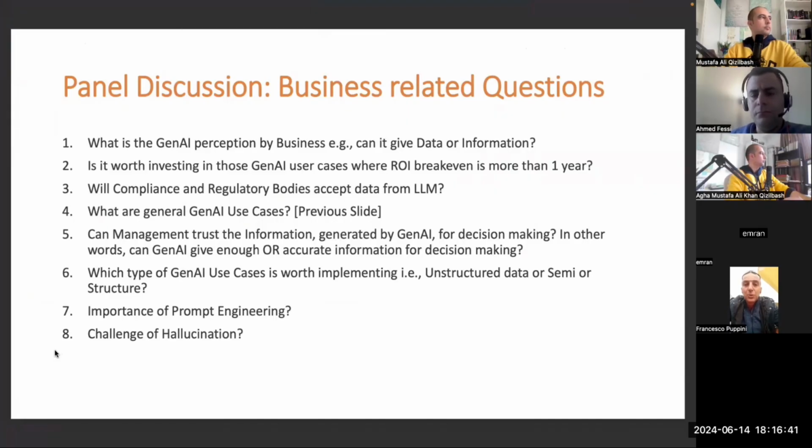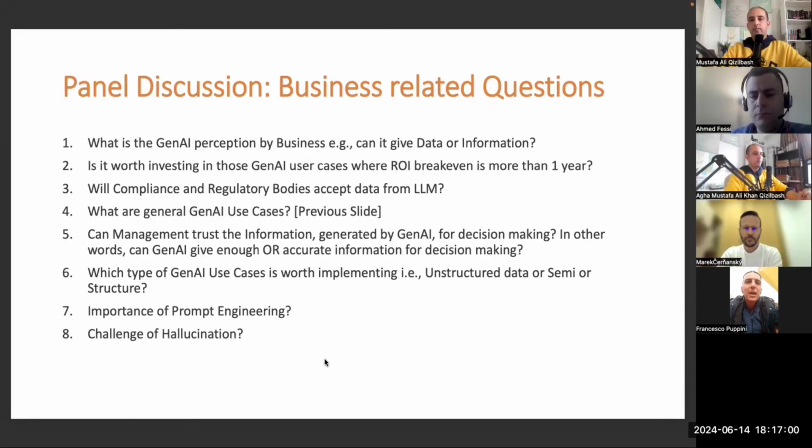analytic engineers do. Feed it with enough context, pass all the metadata. All the conferences that I'm hearing are just talking about passing the structure of the database. That's just step one. I would say there is at least step 2 and step 3 and more. So let's give it more context and let's not be naive. Let's treat Gen AI like a colleague that we have to teach. That's my pill of wisdom.